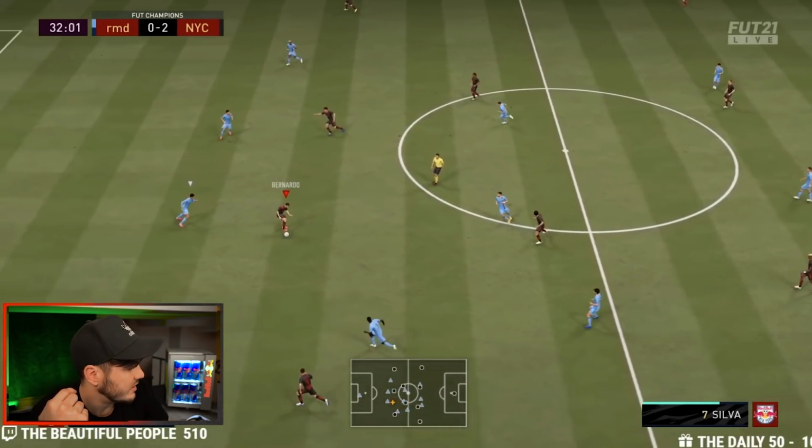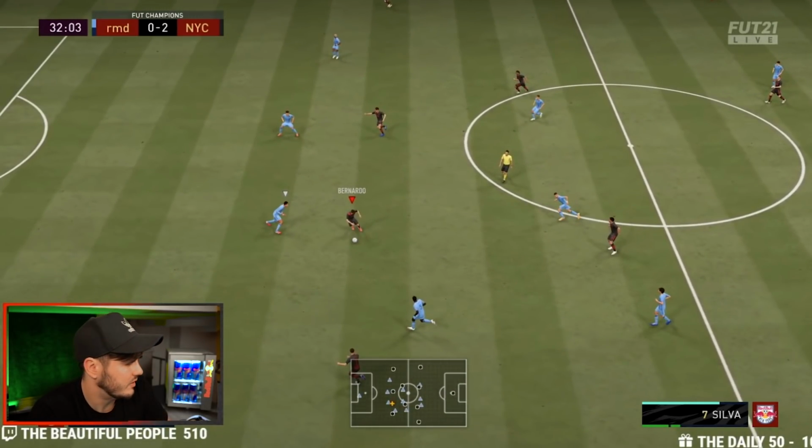Marquinhos. We feed it inside. There's Bernardo Silva. So we have an oncoming attacker. Now the reason that I'm going to use a lofted through ball is just to make sure that Varane has no chance of getting an interception here. You've played a lot of FIFA. I've played a lot of FIFA.